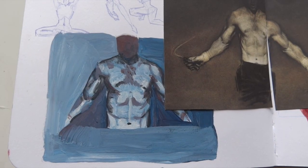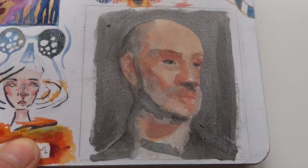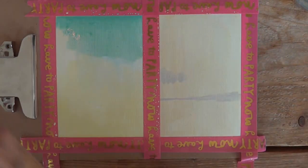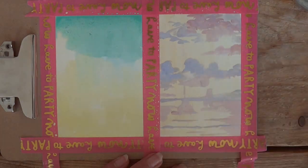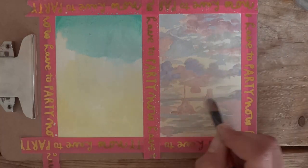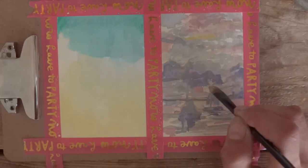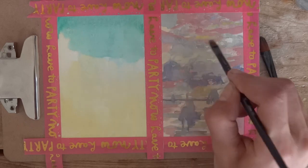Here I've got some more studies — really basic ones, actually — some figures including the one I just showed, another one, and a landscape study. Something I often see in these paintings is this underpainting or base color. In this one I saw it was a light yellow. I really think you should look out for that — old paintings often have this base color underneath.